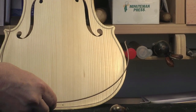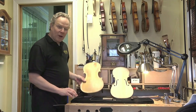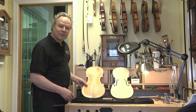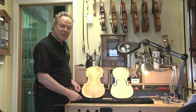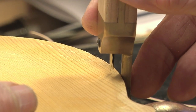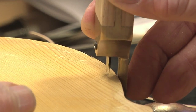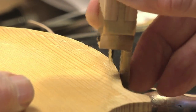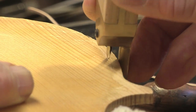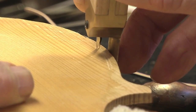And you do have to cut it very carefully, but we have a top here that doesn't have purfling and one that does. So we're going to show you how that goes step by step. As you can see, there's two very sharp little blades and the finger that rides around the outside, and all we're doing is making marks very, very gently so we can see where we have to cut the channel.